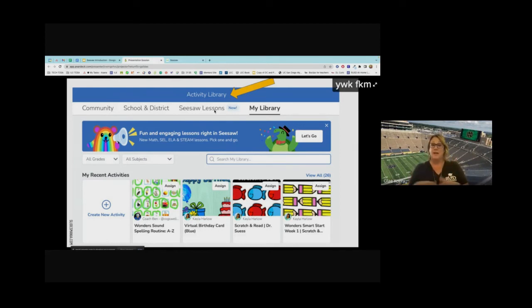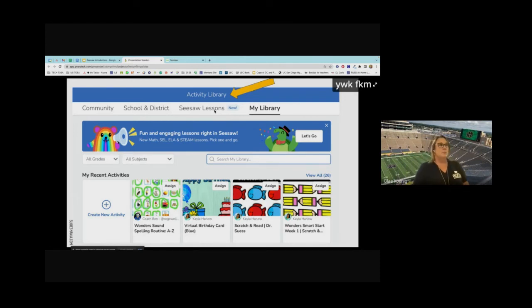So if you go in and make copies of those lessons right now and keep them in your library, once they go to a paid version, if you have a copy of the free one, you will still have a copy of the free one. So I strongly encourage you to go through those lessons and save as many of them as you can right now if you find them interesting. They have broken them down by SEL and subject matter, so they really do have some great resources. And again, you can also search those by standards. So if it's something that you're trying to specifically target, you can search them by standards.